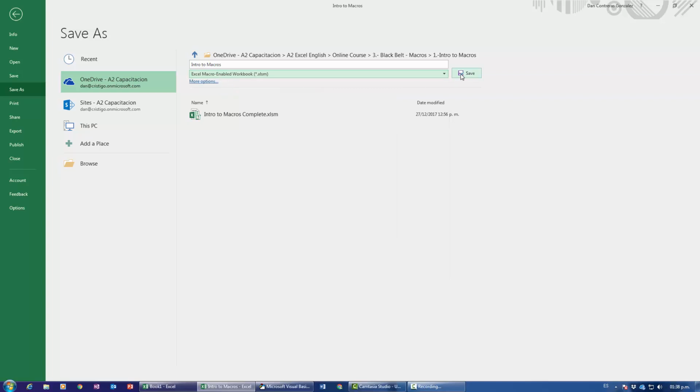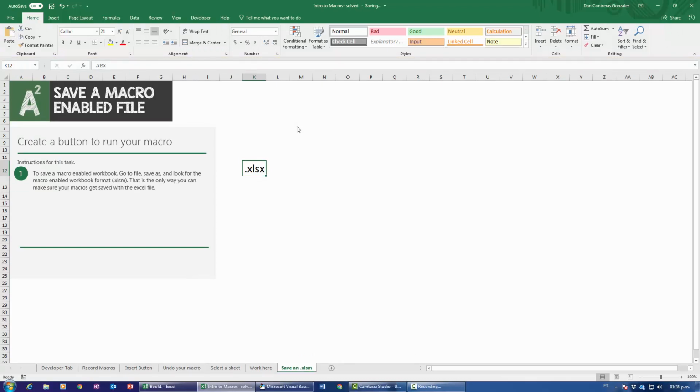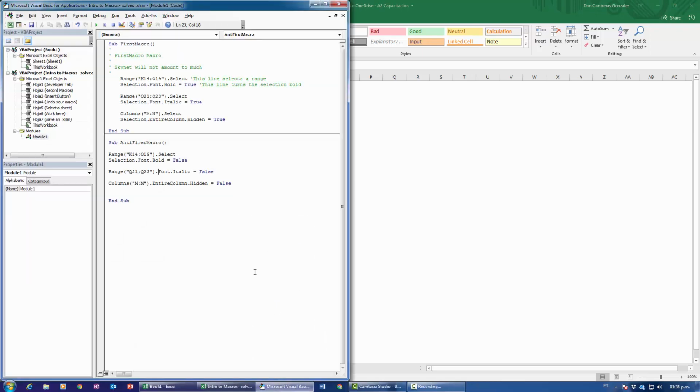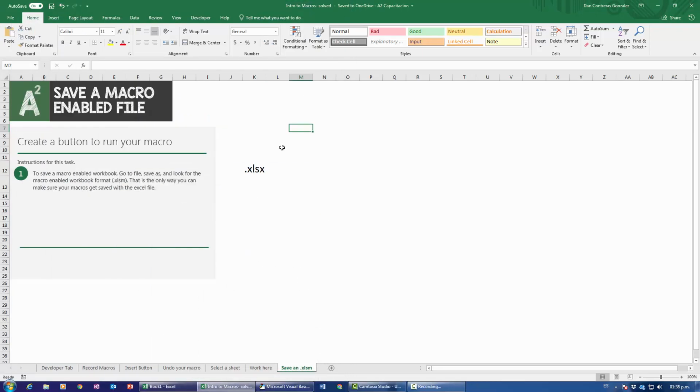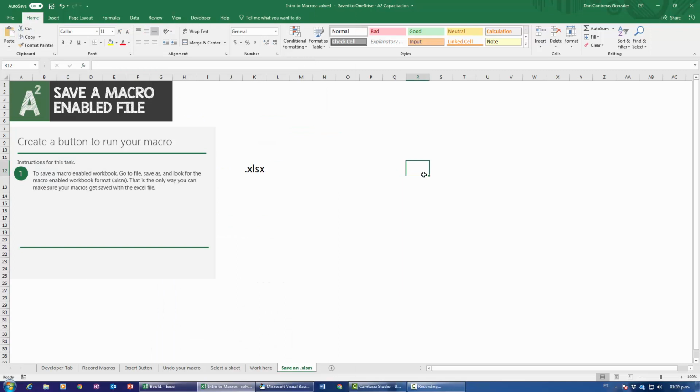Okay, guys, and there we go. Now that it's an XLSM book, these macros are going to survive as soon as I close, okay? Now, this is a really important step when you're working with macros. It's happened to me and it's happened to pretty much all of my students during their first days of working with macros. They forget to save as an XLSM and you're screwed. Next time you open up the file, you don't have any macros, all right?